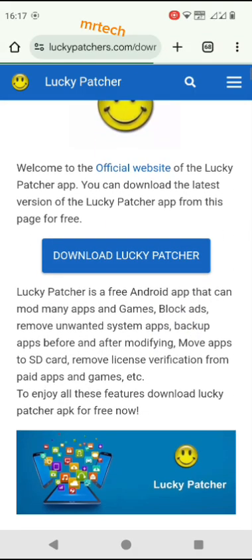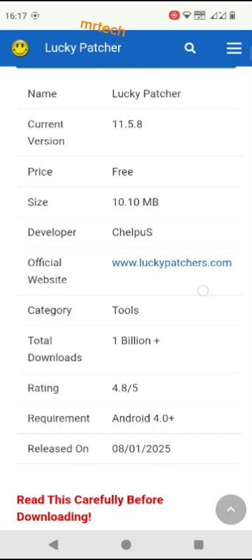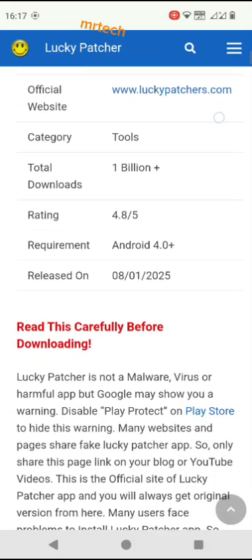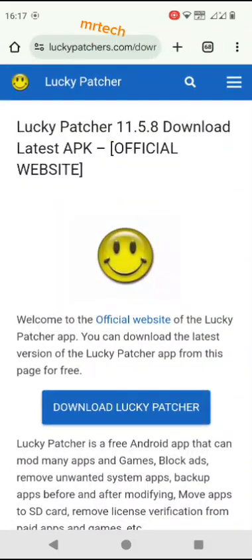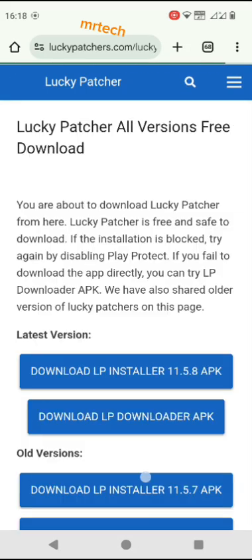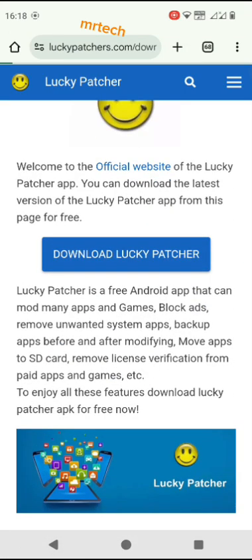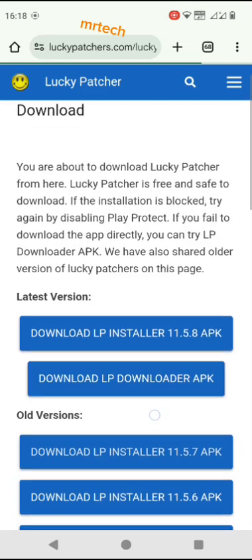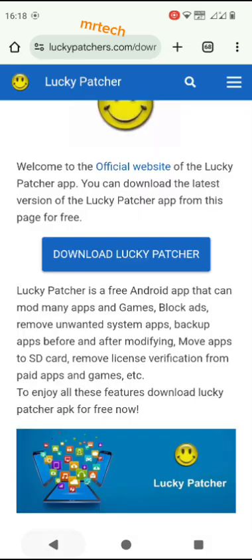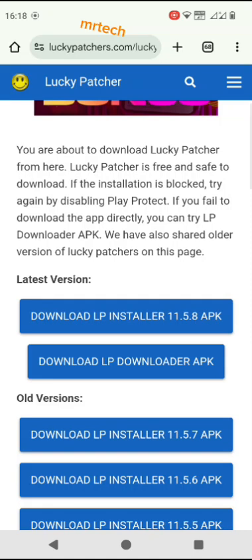Search Patcher on the website. Once you search Patcher on the website, it will bring up results; choose the first link. Once you choose the first link, click download Patcher. Mostly there is an advertisement, the one you are seeing right now. Just click back, you go back to this page, click again, download another advertisement, then click back. Now once you click download Patcher, there will be no other advertisement after you click back.